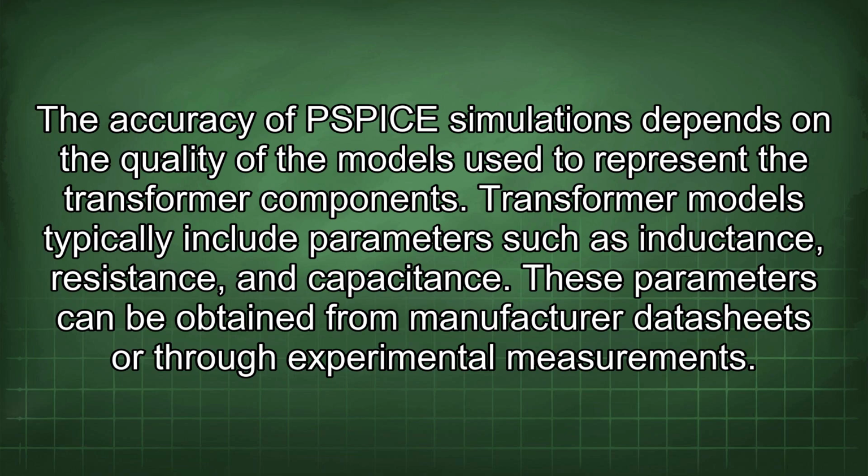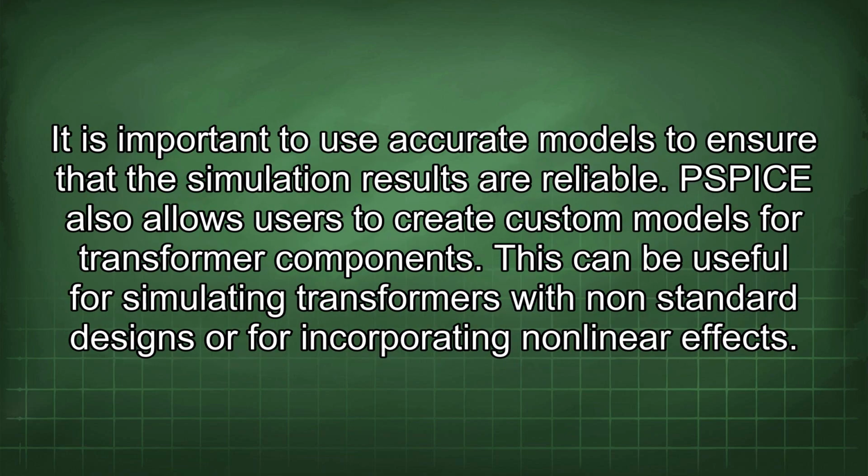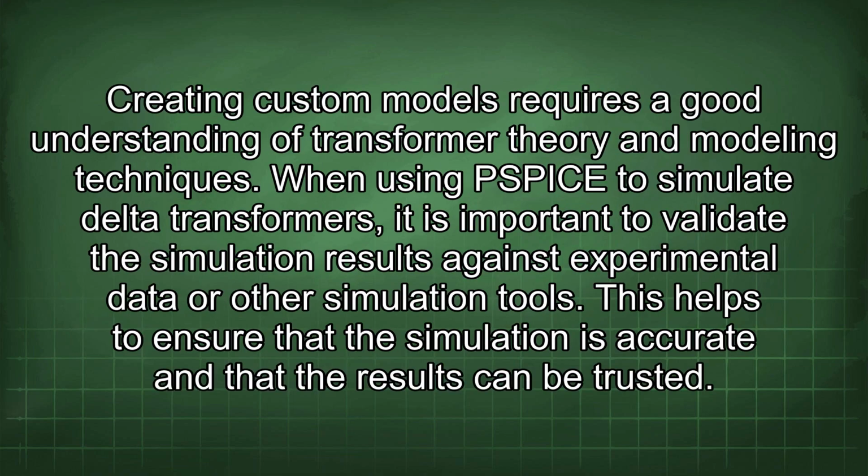Transformer models typically include parameters such as inductance, resistance, and capacitance. These parameters can be obtained from manufacturer datasheets or through experimental measurements. It is important to use accurate models to ensure that the simulation results are reliable. PSPICE also allows users to create custom models for transformer components. This can be useful for simulating transformers with non-standard designs or for incorporating nonlinear effects. Creating custom models requires a good understanding of transformer theory and modeling techniques.